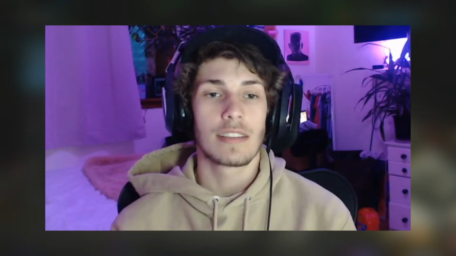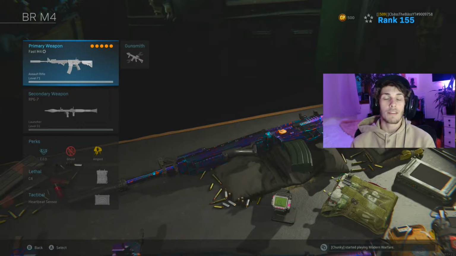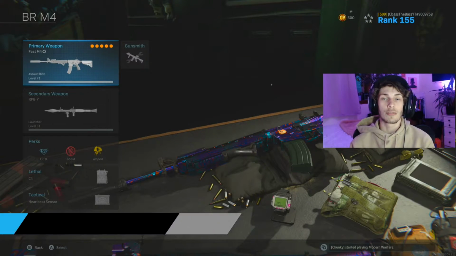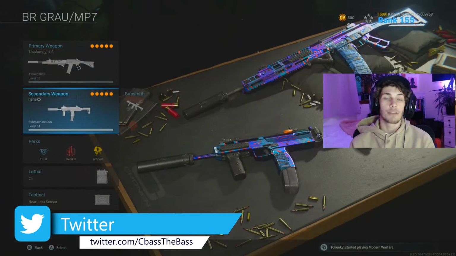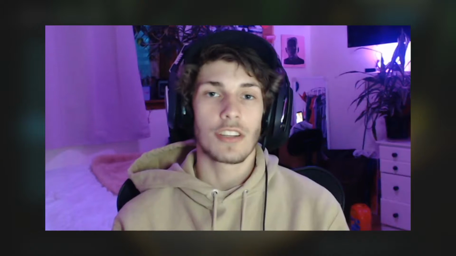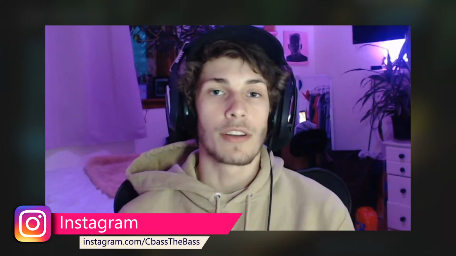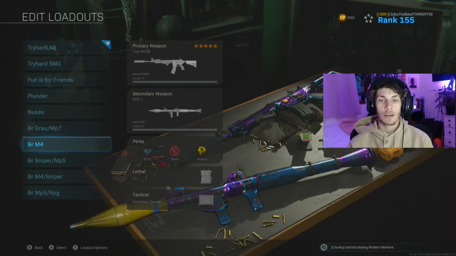So the reason I chose the M4 over the Grau for the single AR class is because the M4 has a faster fire rate, making it a very viable close range weapon. If I were to throw on the Grau, I wouldn't be too good at close range. That's why I like to use the Grau and MP7, so I can have the MP7 for close range and the Grau for those long range gunfights. The Grau is better for long range gunfights compared to the M4, and the M4 is better at close range gunfights compared to the Grau. And now onto the next class.